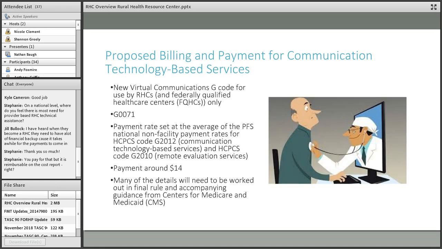We can't bill those two. We have to bill our own code, which is G0071. What is this? It's a way for Medicare to try to save money, right? They are basically saying that if a patient calls a clinic and they're not sure if they should come in for a visit or not, and they have a 5-minute conversation with the clinician, it could be a PA, NP, one of the RHC practitioners, not the nurse, then that is now a billable service, only if it does not lead to a visit within the next 24 hours.